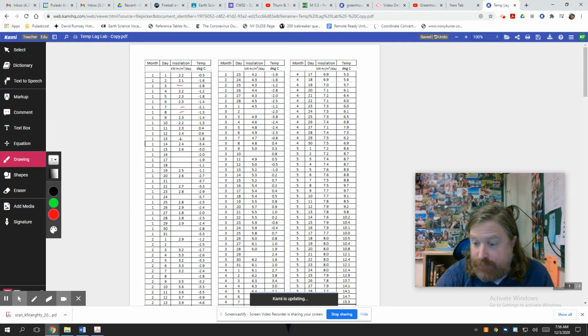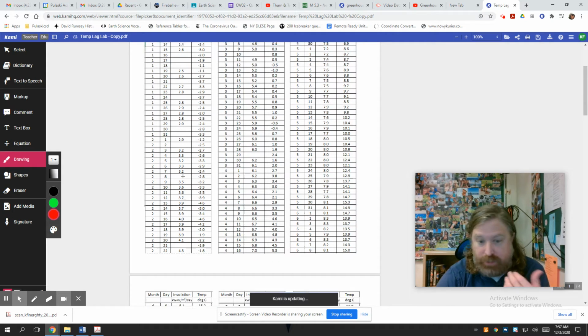Some days there's no data. I don't know if it's because it was cloudy on those days or if the equipment was down or what it might be, right? I think they have some sort of stipulation for how they want the atmosphere to look on a day where they actually record a data point. And if it's not right, then they just chuck it, right? So I did like 7 years of the data, but that still left us with some blanks. Still, the trends are pretty good. This lab works reasonably well.